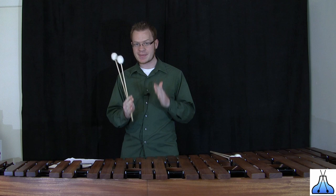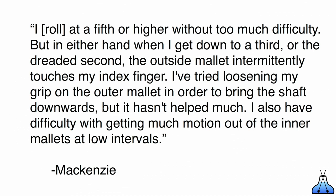We need to have a specific discussion about small intervals. McKinsey writes, "I roll at a fifth or higher without too much difficulty, but in either hand, when I get down to a third or the dreaded second, the outside mallet intermittently touches my index finger. I've tried loosening my grip on the outer mallet in order to bring the shafts downward, but it hasn't helped much. I also have difficulty with getting much motion out of the inner mallet at low intervals."